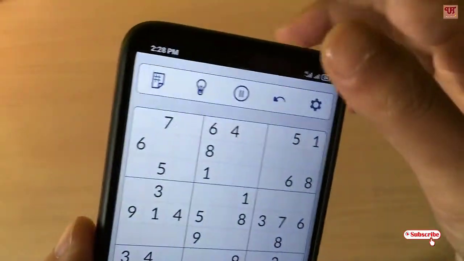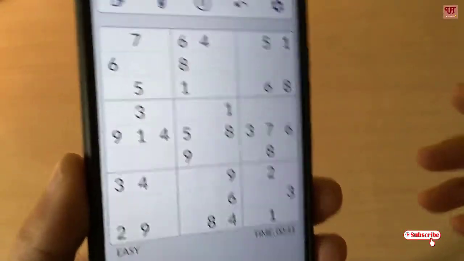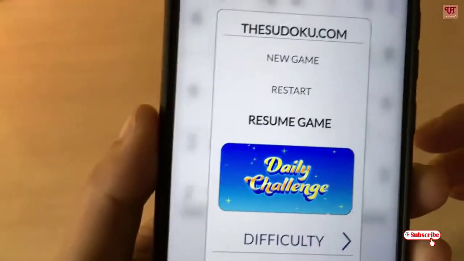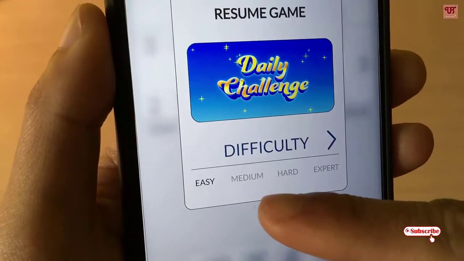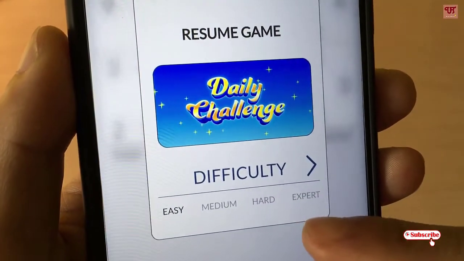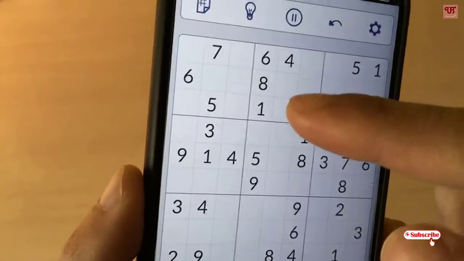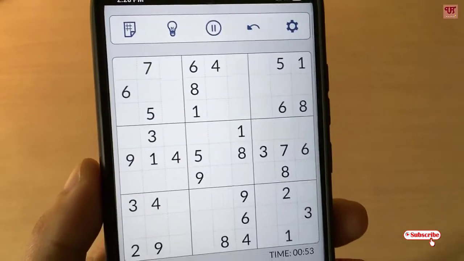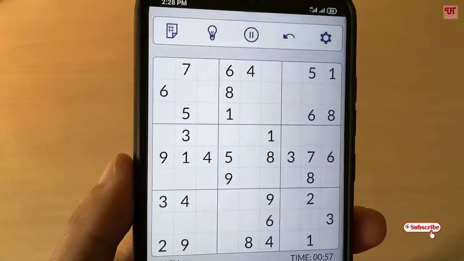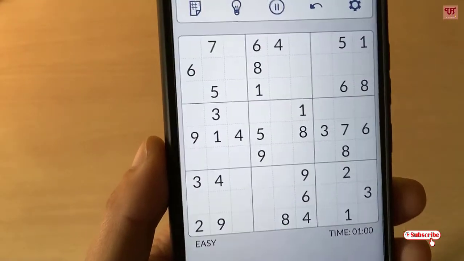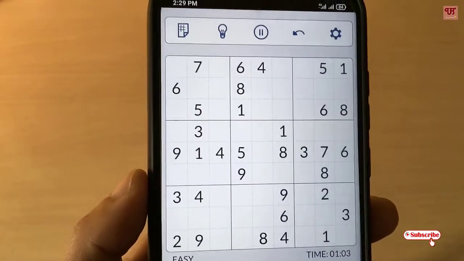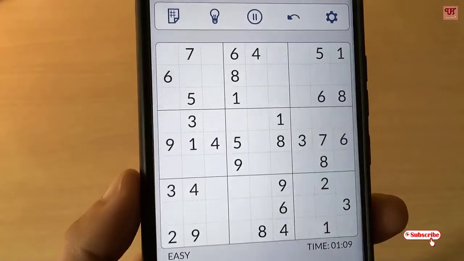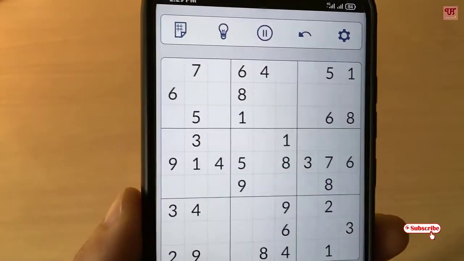people may think, how will I solve it? Depending upon your levels, suppose this level is, I think, the easy one. The default one is easy. You can set the difficulty to medium, hard and expert. It will be very tough if you set it on the expert level, as there will be fewer numbers. And if you set it on easy, there will be more numbers. So better choose easy mode if you are new to such games, or if you're really an expert, you can try the expert level too. But if you're a beginner, you should definitely try the easiest one.